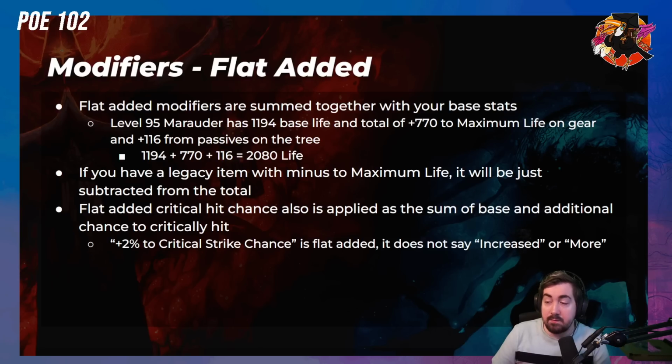And if you have a legacy item with minus max life, it will just be subtracted from the total, but you can't get that anymore. Flat added critical hit chance is also applied to the sum of your base, an additional chance to critical hit.